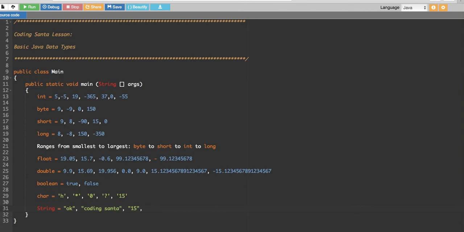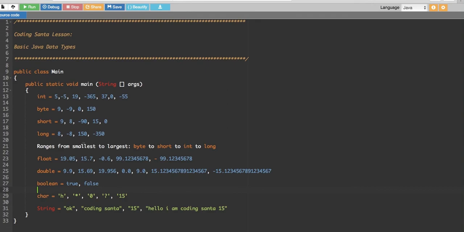It could be, let's do hello, I am coding Santa 15. A string is simply anything that's inside the quotations. So that's why it's very useful as there's no limitations around it. There's no size limitations.